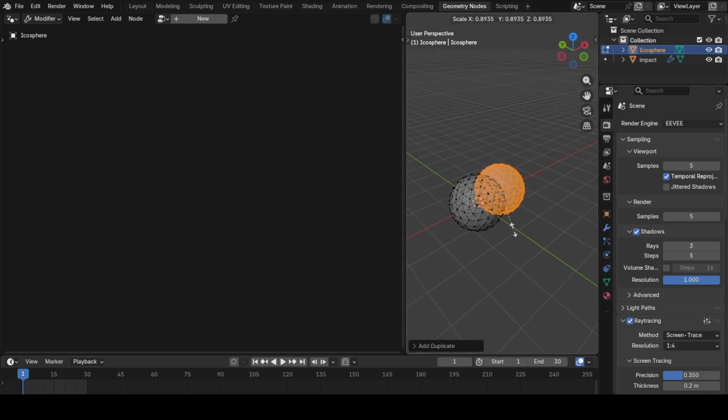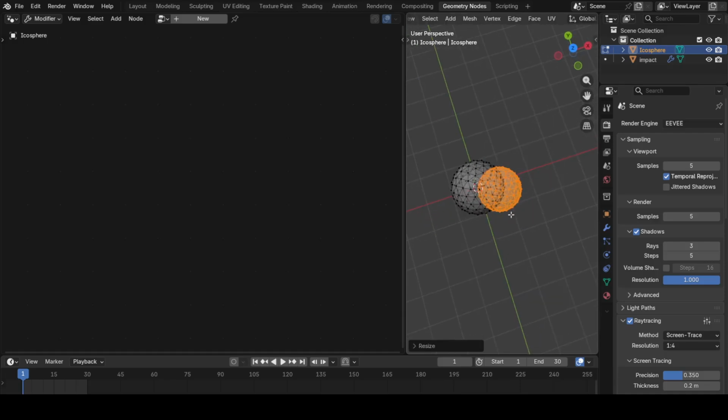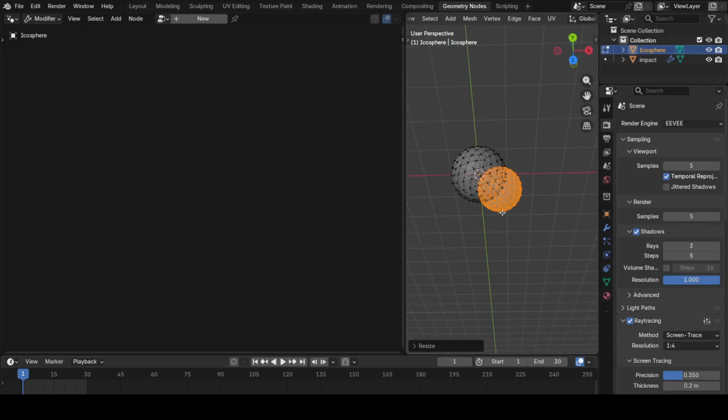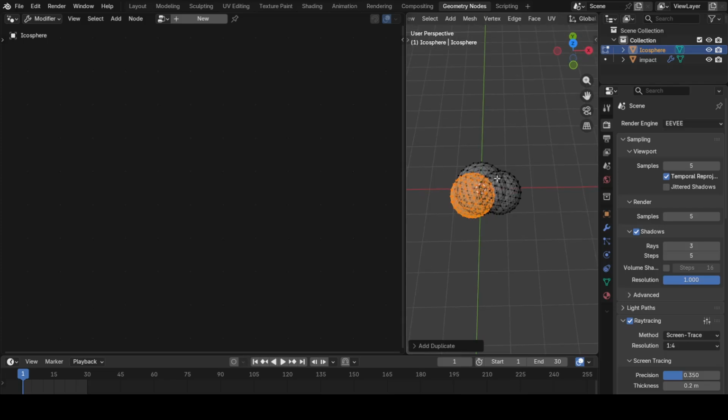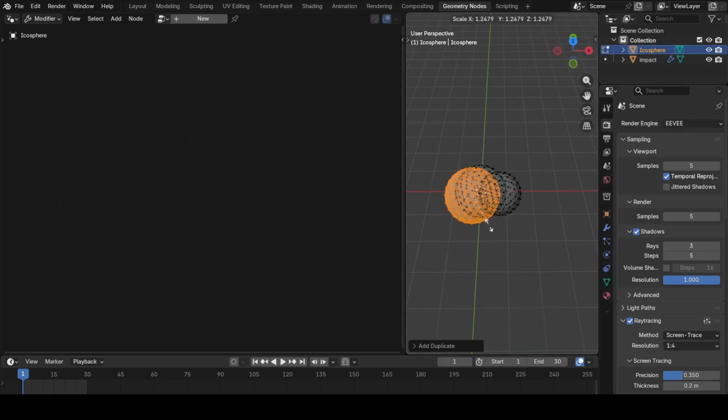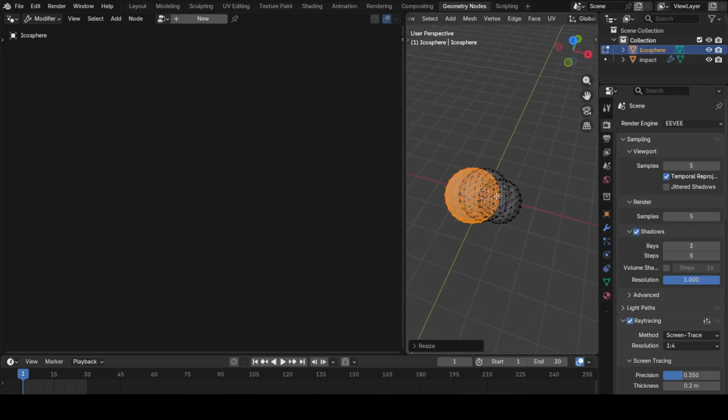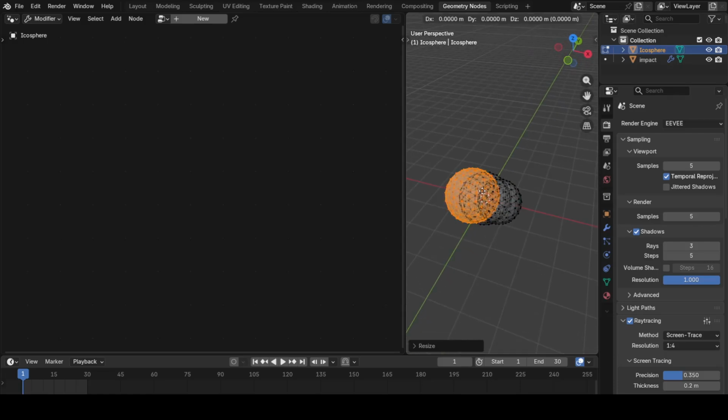Also reduce the size. Similarly, I'll create a copy of that second sphere as well and change its size. So I'm just trying to create that puff shape by placing these spheres randomly.